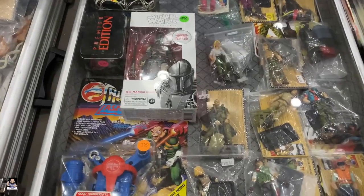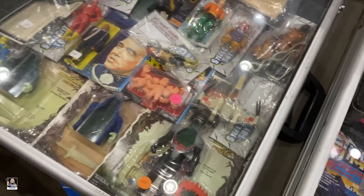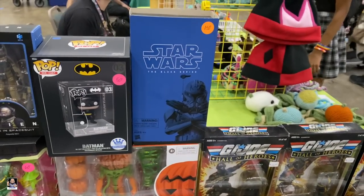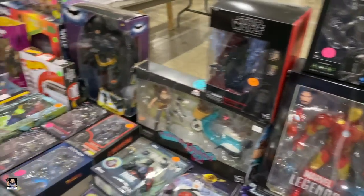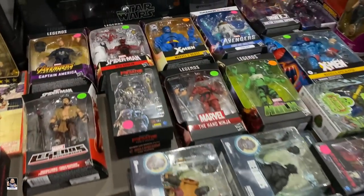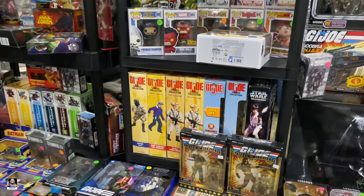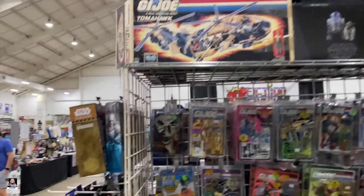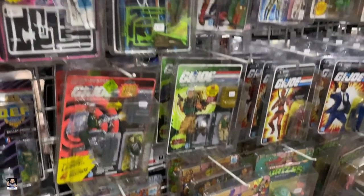Oh wow, we got some display cases. Wow, 150 bucks — three quarter. I had no idea that Mandalorian was going for that much. Also got some AVPs. There's the die-cast Batman. Got some rats right there — actually I have a couple of those. Got some Legends. Iron Man back there. Apocalypse. Got some GI Joes. Also got some stuff up here on top and over here. Got some three and three quarter. Turtles. It's not too bad.